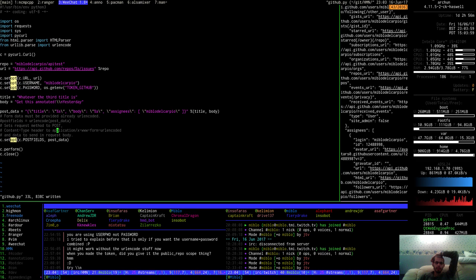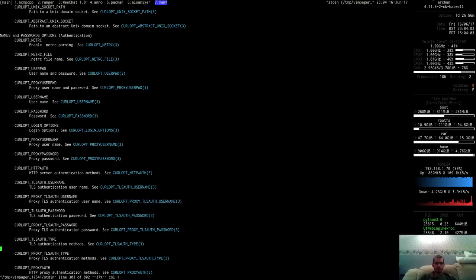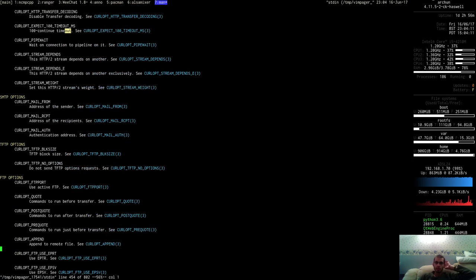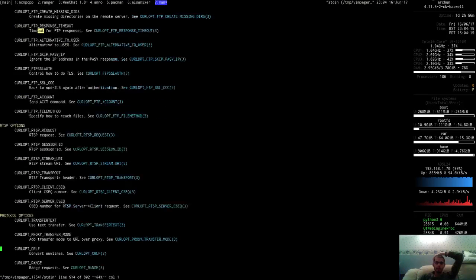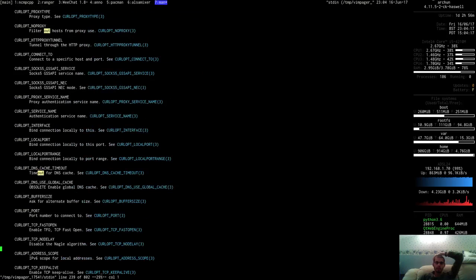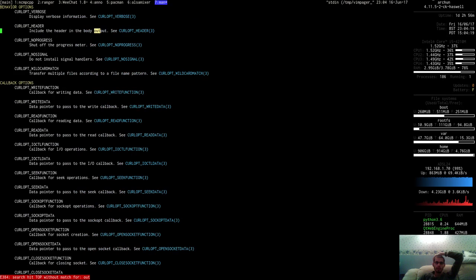So I guess that'll be a curl option, like output, with the header in the body output.